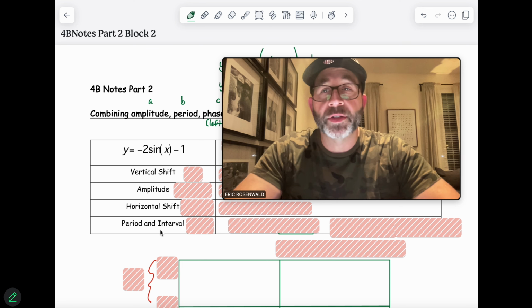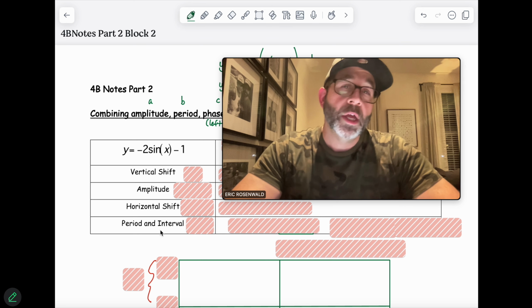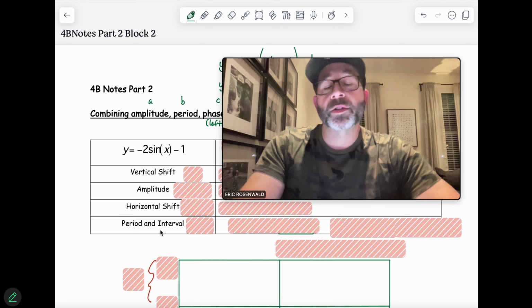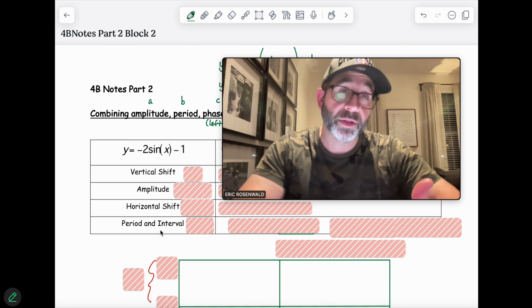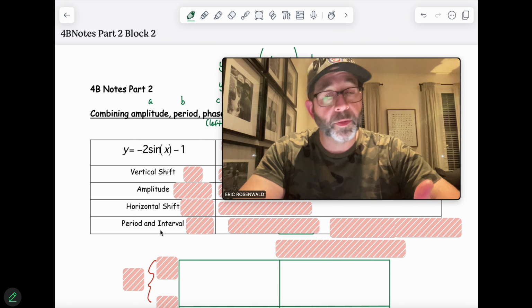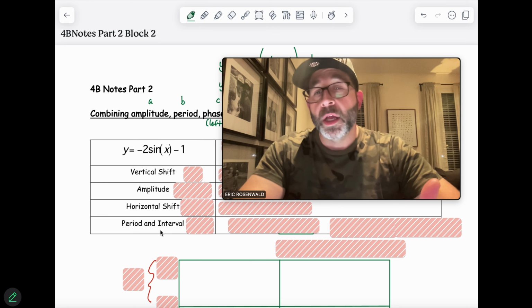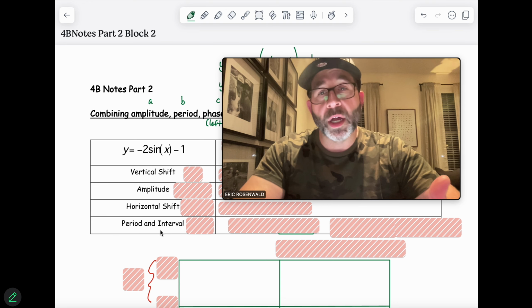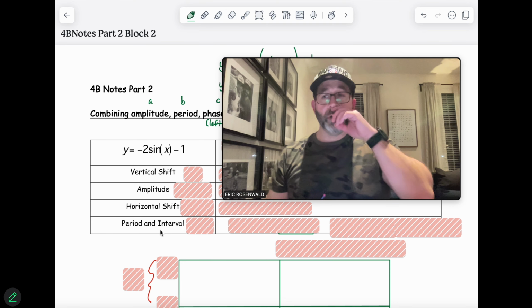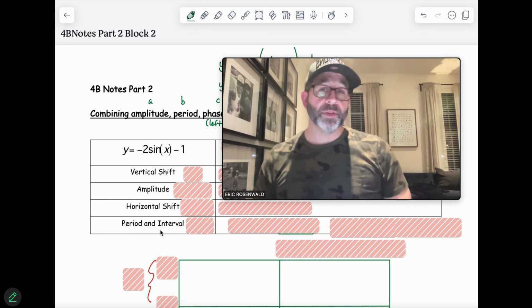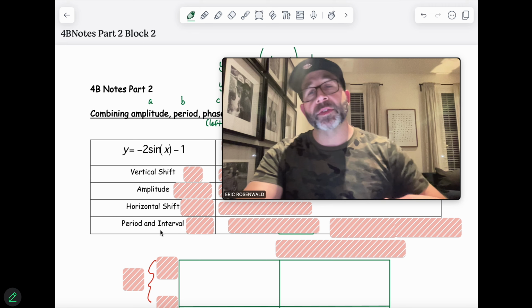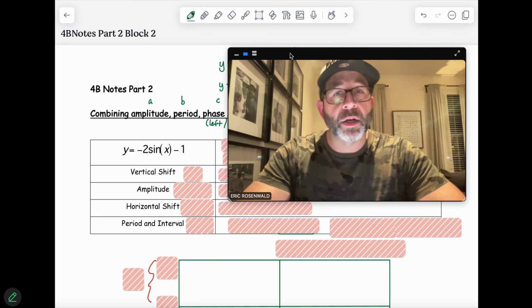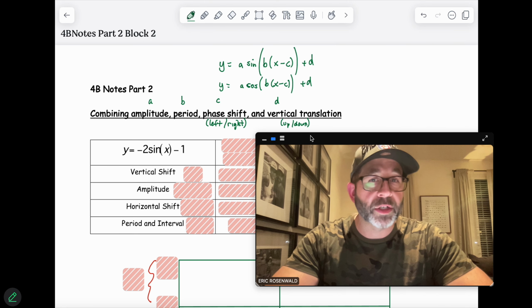We're going to be working on section 4.2 notes. And this section has to do, again, with dealing with sinusoidal functions. We're talking about all the different shifts that take place, whether it's stretches and shrinks, reflections, whether they're vertical or horizontal, periods of the actual function itself, and how to change it into different intervals so we can get all the different values that go into the period of it. Any phase shifts left and right, and then any up and down motions, vertical translations.